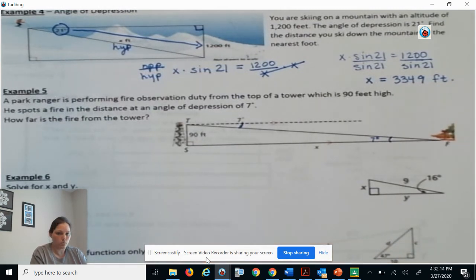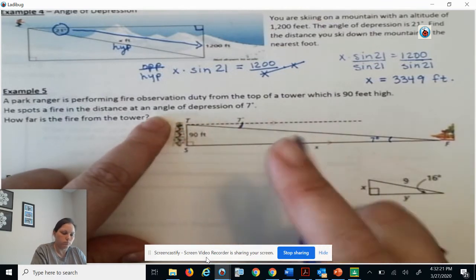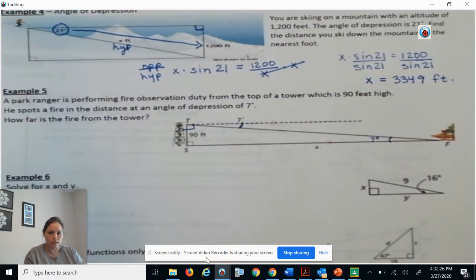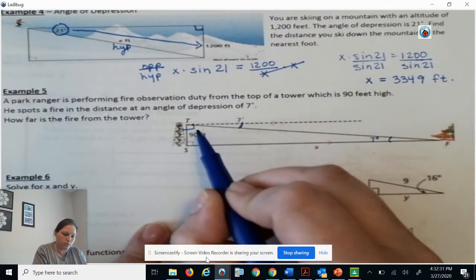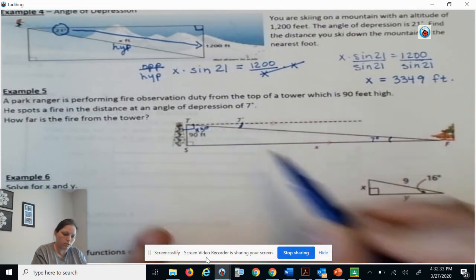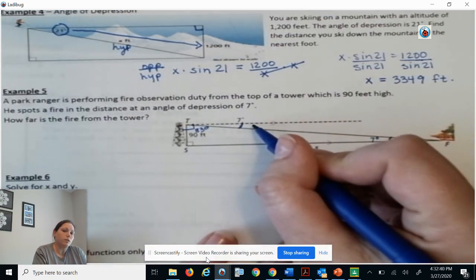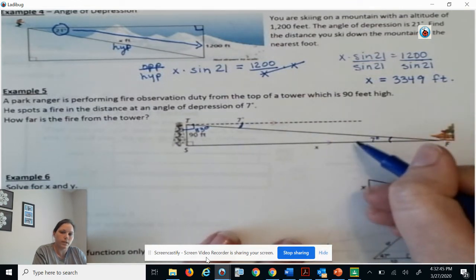But you also know, and you can think of it in different ways, this is a right angle, right? Your line of sight straight ahead to your height down is a right angle. So you have 7. This is 90 minus 7, so this angle is 83 degrees. Okay. Now you can pick which angle you like to use better. I like to do where I don't have to do any extra math, so I just know these are the same. So I'm going to use this angle for my calculation. Okay. But you could do it the other way.